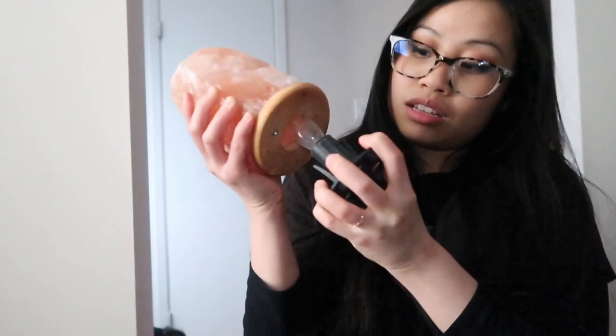It's not working, and that's because the bulb is gone. I'm just gonna take this thing off. I hope you guys are seeing this. So if you take that off, you'll see this one. I used it for 4 winters now. All good things come to an end. So let's just take this thing off. Pretty easy. Just gonna put this down. For the bulb, I'm not sure if this is gonna fit.